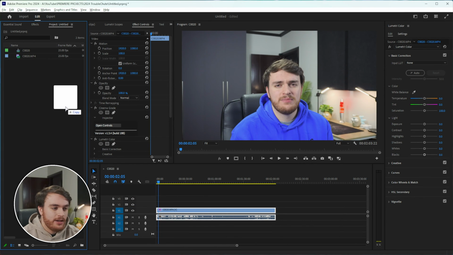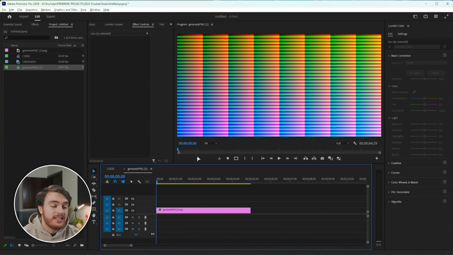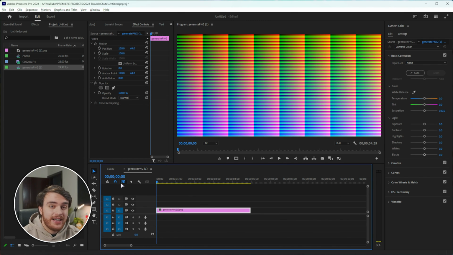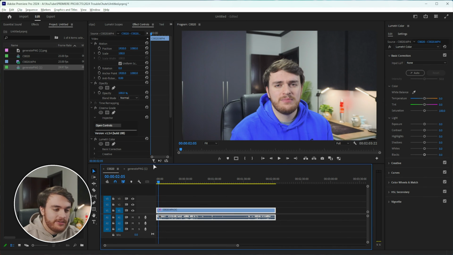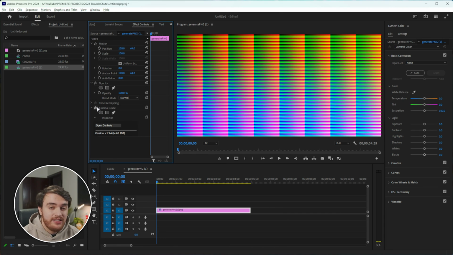So project, I'll drag it in and we'll make a new sequence from this PNG file. Now it's perfectly sized and we'll do nothing to this other than color grading this PNG file as we would our camera. So I'll copy the Cinema Grade plugin and paste it onto the PNG file here. Now you can see that we've color graded this to be what we want.